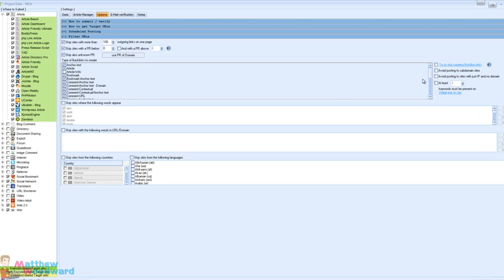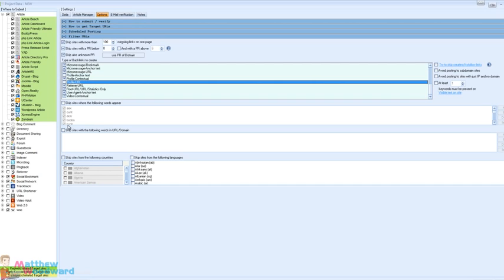Let's have a look. If you were creating a profile, sometimes you might create a profile that has a URL link, or sometimes you might create a profile that has an anchor text link, or sometimes you might create a profile that's got some contextual content on it here. If you didn't want to create those types, you could untick them.